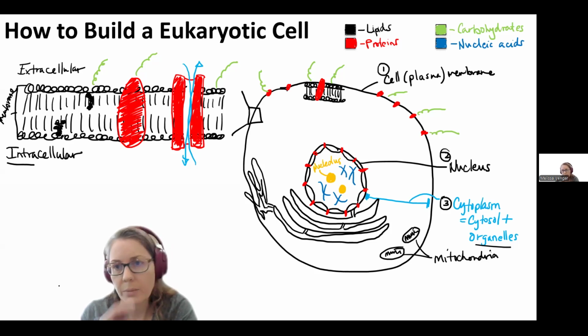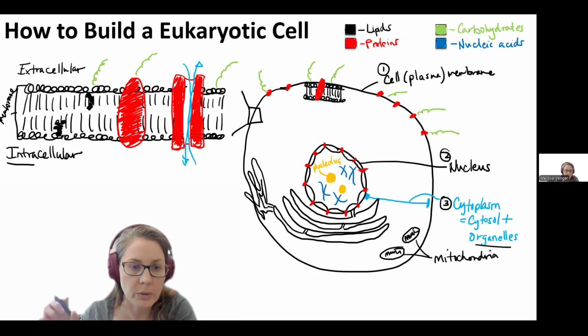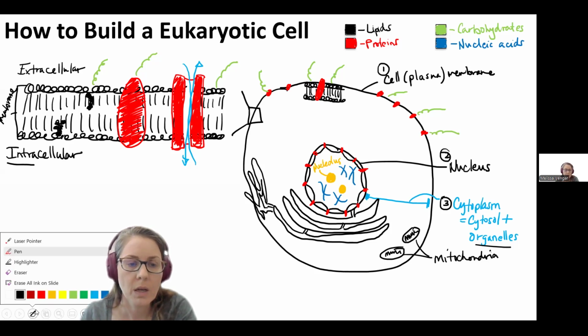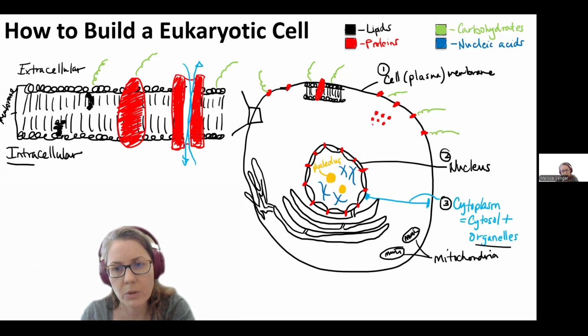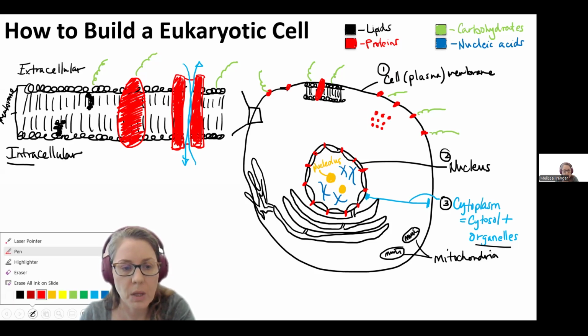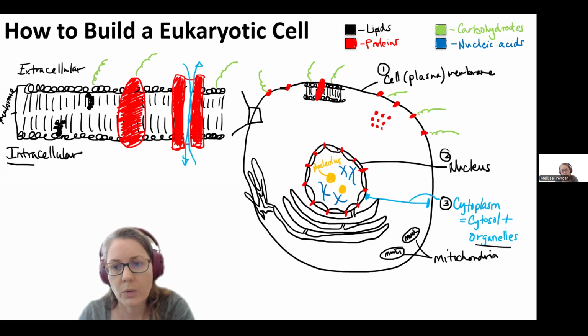The rough endoplasmic reticulum, you'll know it because it's actually going to be studded with ribosomes. And ribosomes are non-membrane bound organelles that are primarily made of protein. So I'm going to draw a couple of ribosomes right here. They do have some nucleic acid. It's like nucleic acid plus protein, and that's hard to sort of draw and understand.